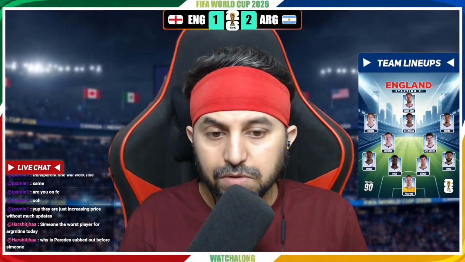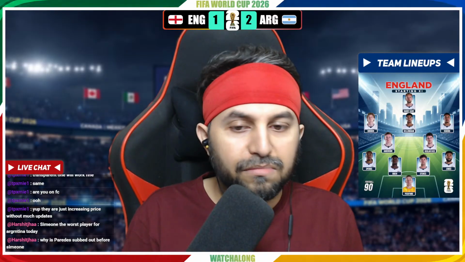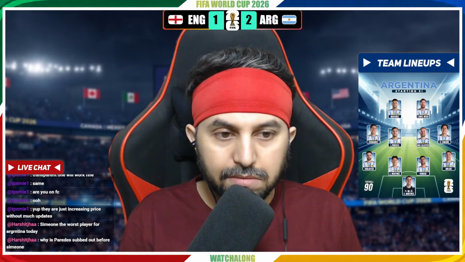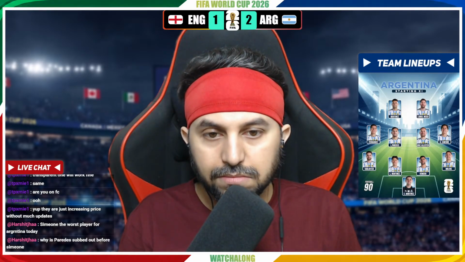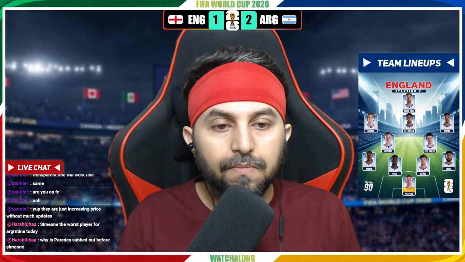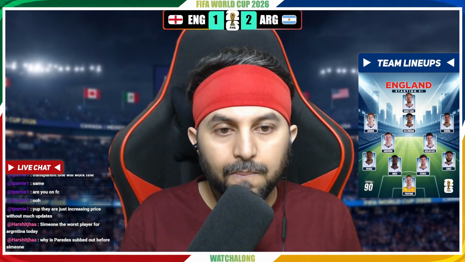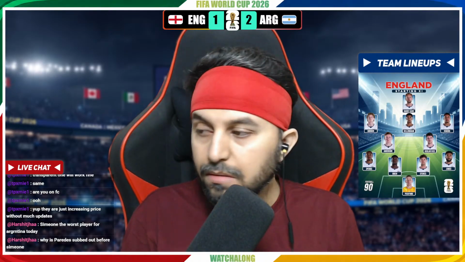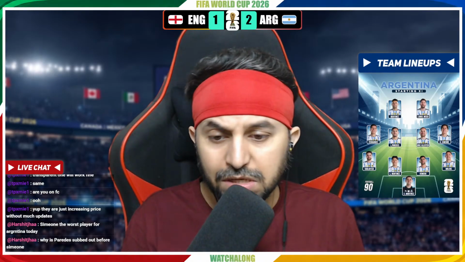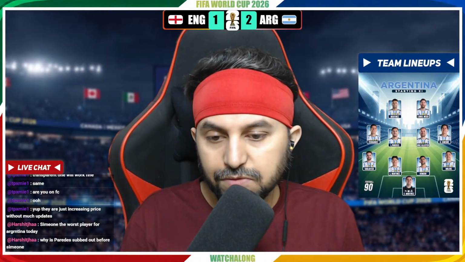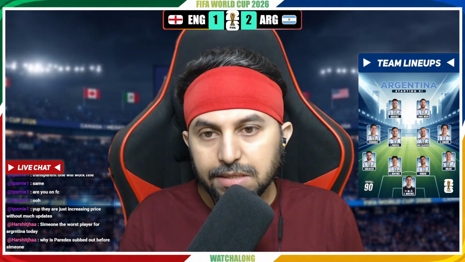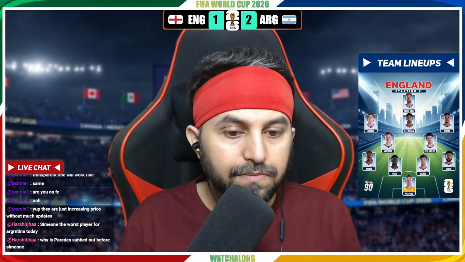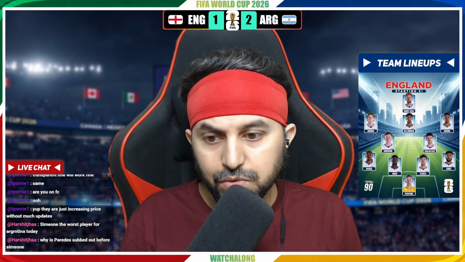Now when Toney comes in, final two changes for England. Now they want to go and attack. Let's see. Cross. So what difference has it made for England? Last World Cup, they got knocked out in the semis under Southgate. And this World Cup, on the verge of getting knocked out in the semis with Thomas Tuchel.